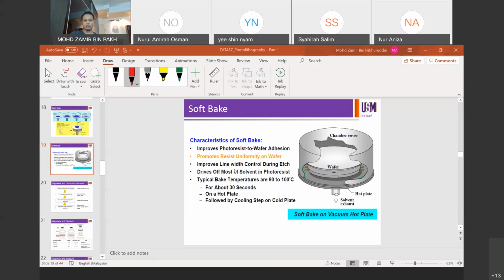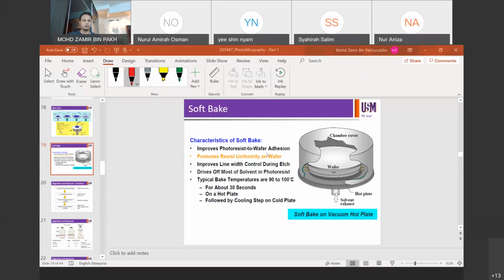So you will actually uniform the formation of the resist on the wafer. Improve line width control during etching. So this one will only come later. So it's not seen yet because you don't have exposure process just yet. But whatever you have at your coating process will actually impact the quality of your critical dimension or line width, or in fact line edge roughness, or some other stuff related to the printing of metal lines, or the lines, or the holes by your mask or by your reticle.